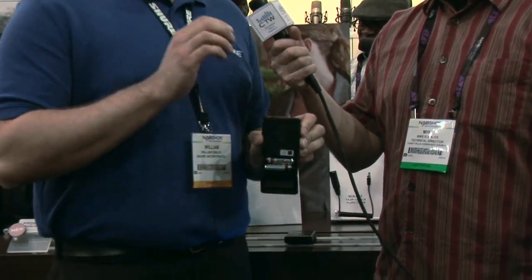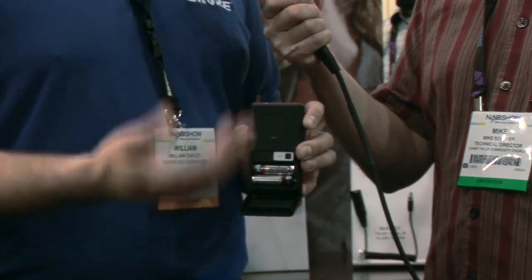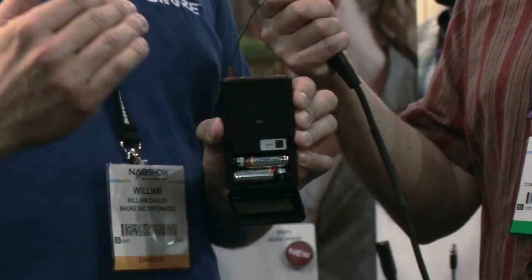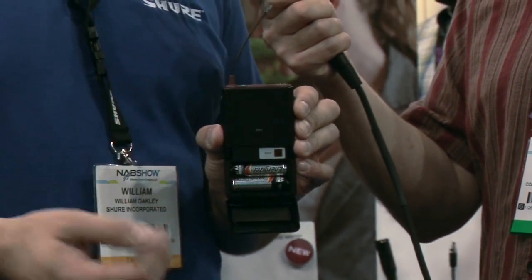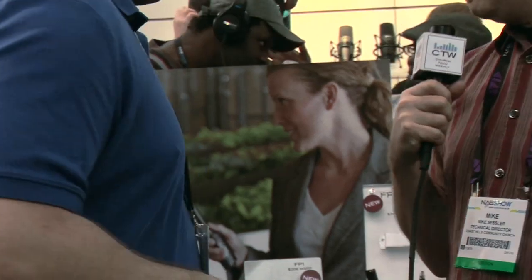Yeah. So now you've got the receiver here. What are the other components that you have? So we have the transmitter, the FP1. It's the same technology as the SLX1. However, this has been improved slightly. It has GSM immunity, which the SLX1 did not have, so the FP1 is going to be better for GSM immunity. We've also removed the LCD, again, trying to get that price point down for people who want to get into the wireless. And this is fully compatible with SLX4s.